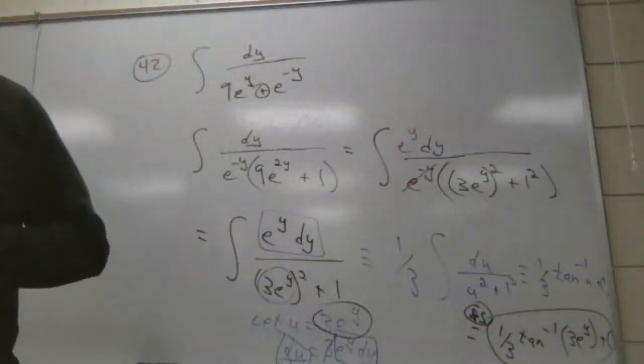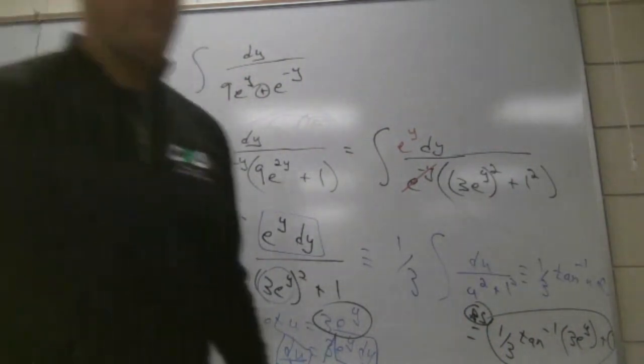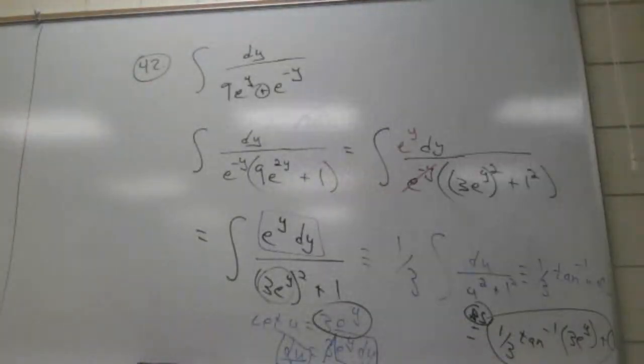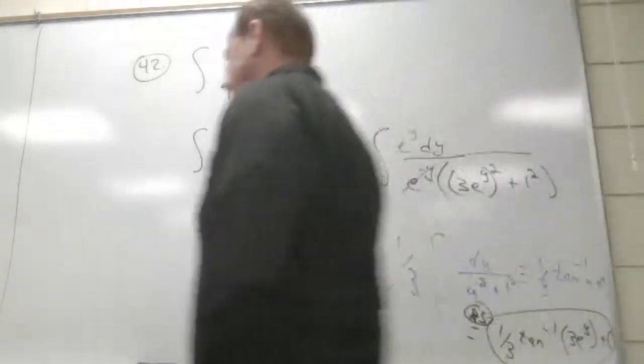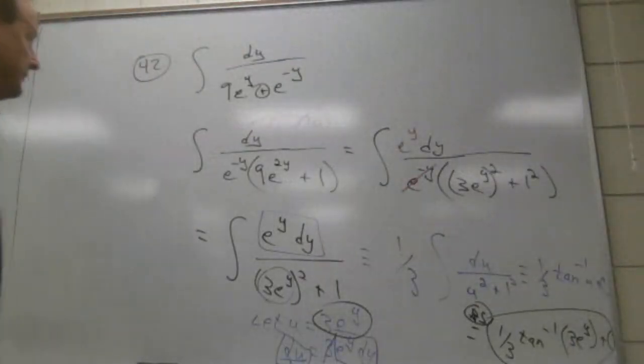Do you have the answers to the even ones or not? No. So you were just trying it for fun? Yeah. That's cool. I like your positive energy. Let me see if I got the answer for it. Believe it or not, I did not look any of this stuff up before jumping on to help you. But this checks: 1/3 arctangent 3e to the y plus c. Of course, I could verify that by taking the derivative, but that is the correct answer according to the author. So that's good.